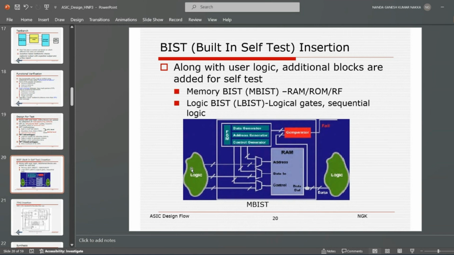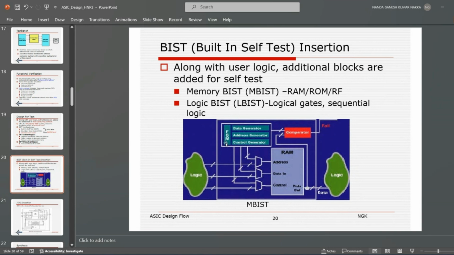The other input of the mux will be your scan, memory based, or whatever test logic, so you can give your desired input. So muxes are added. This mux logic, or any additional logic needed, will be added at the inputs of these memories: memory address, read, data in, control pins. You see this address, data, control.